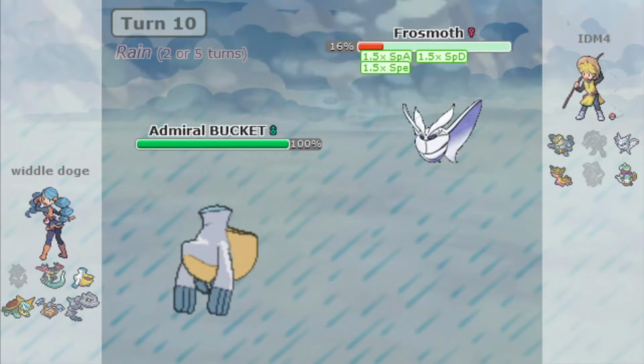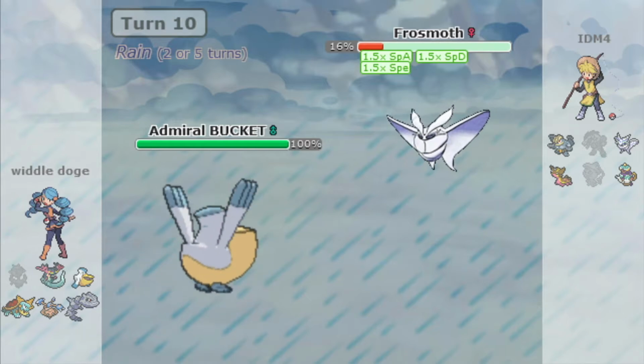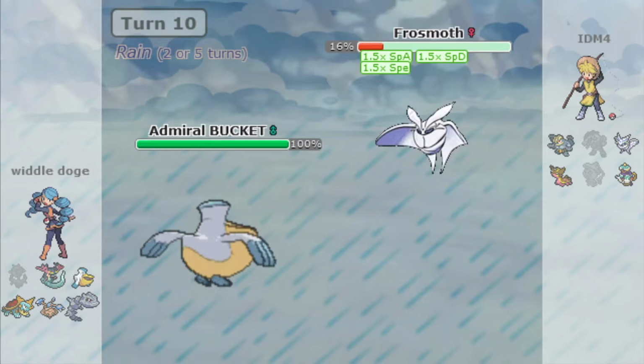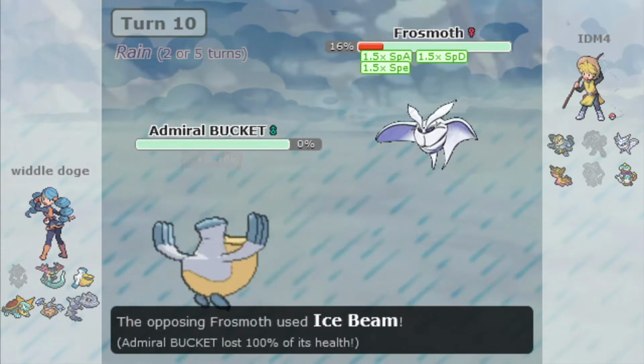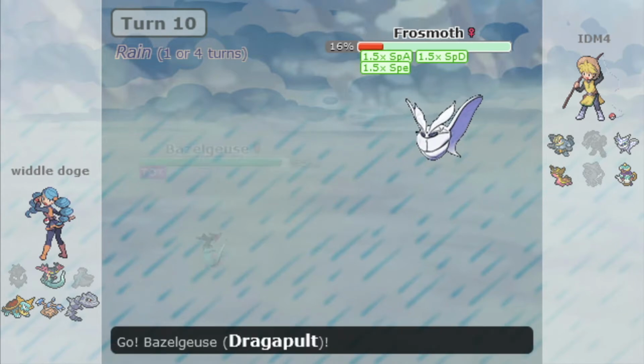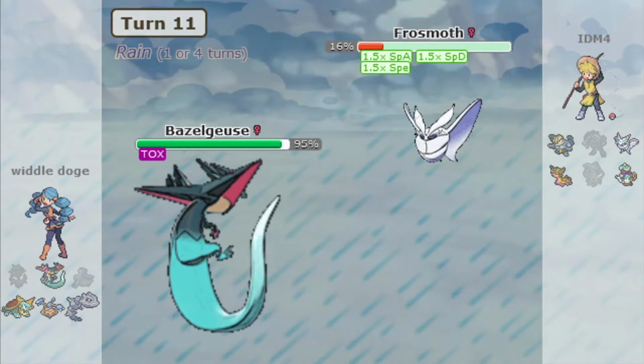But this generation, they did a crazy thing, which was that they removed Hidden Power, which was a move that basically every Pokemon could get, that could be basically every type. Oh wow, that Ice Beam actually killed Quagsire, that's right. Yeah, this is a very much not Volcarona.